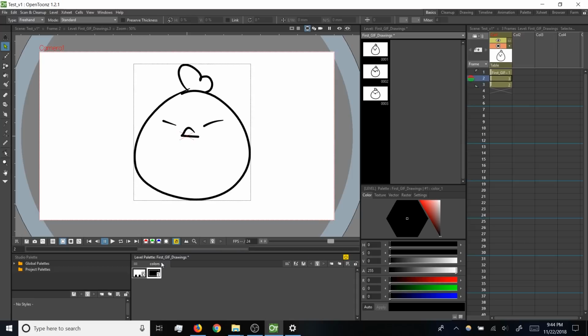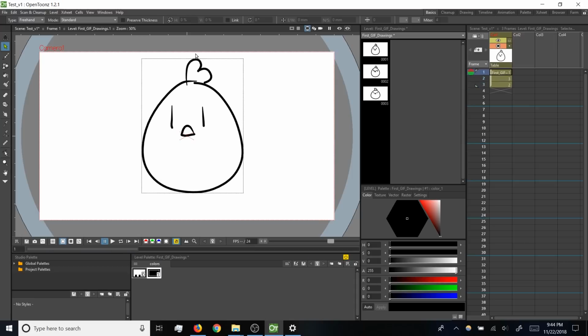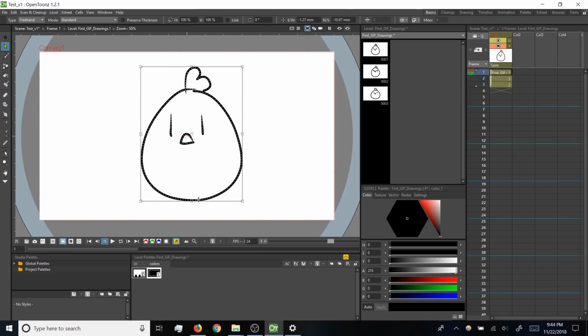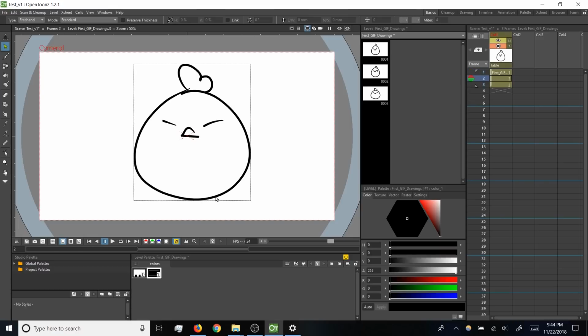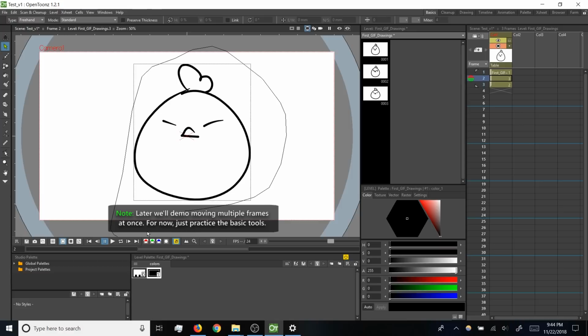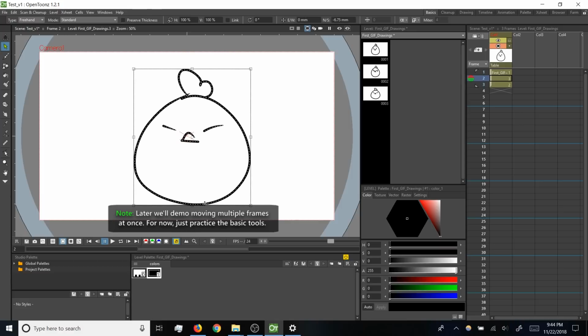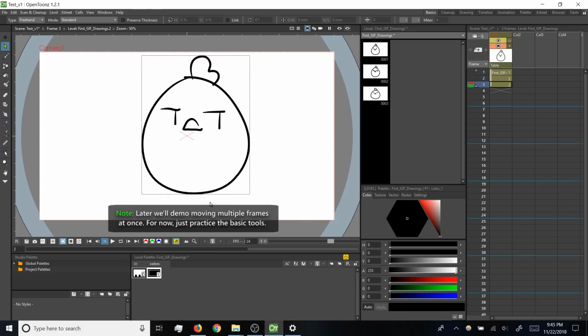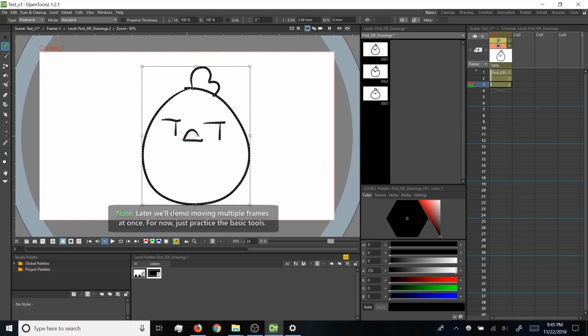One thing, though, that I am going to change, I'm seeing up at the top, the comb is getting pretty close to the top border, and I'd rather not have that near tangent. So I'm going to take all of my frames and move them down. I'll select this one, and then click that down, then on to the next frame, select that, and down you go, and then finally the last frame, select, and down.